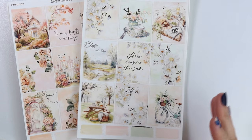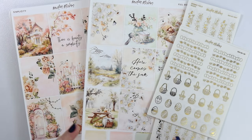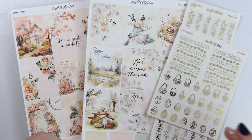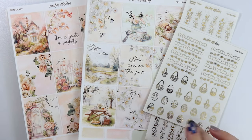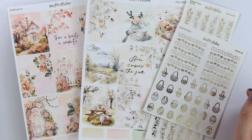That is everything I have for you guys this week. As usual, don't forget — these are an additional 10% off through Sunday night, so definitely check them out if you know you want to pick some of this stuff up. Otherwise, everything will be in the shop for longer than that. The kits especially, and then these foil sheets are seasonal foils so they'll be up for at least a chunk of time.